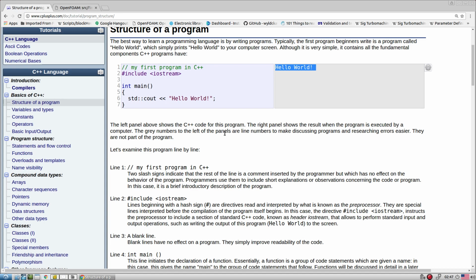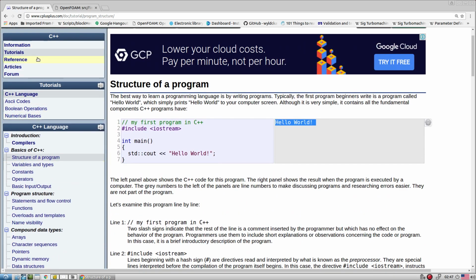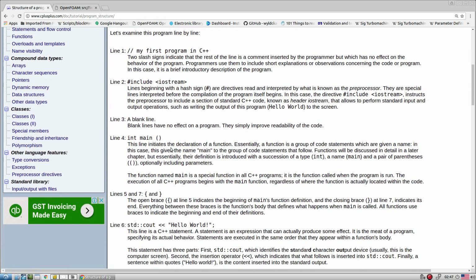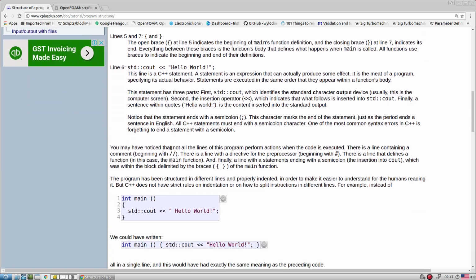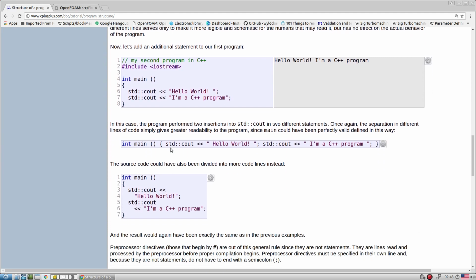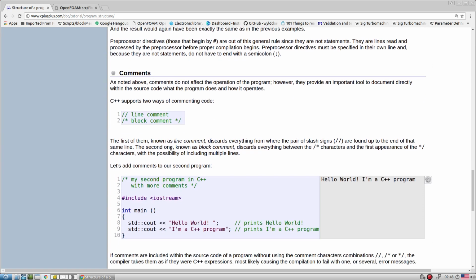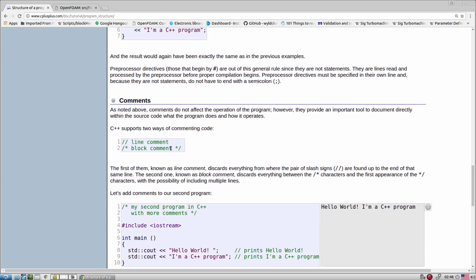In this particular online book you will see the description of each and every line that is mentioned here. So I suggest please go through it. It is very nicely written and a very simple way to look at the basic aspects. When we go towards our own developed code, or look at somebody else's code, comments are very essential.